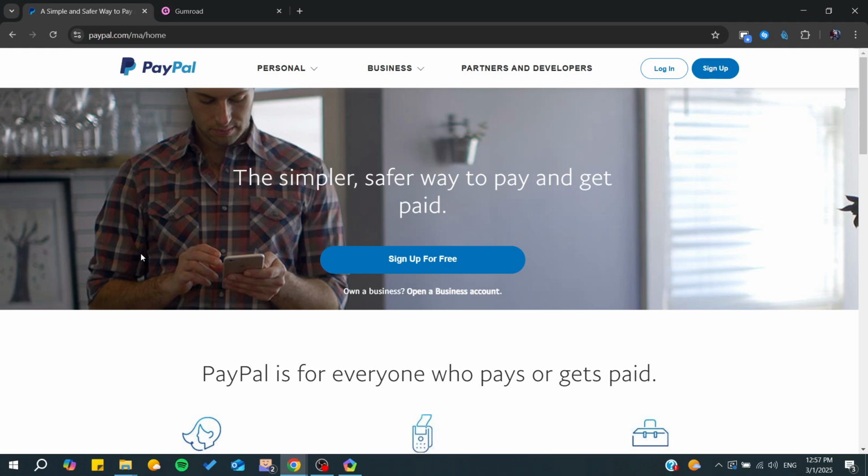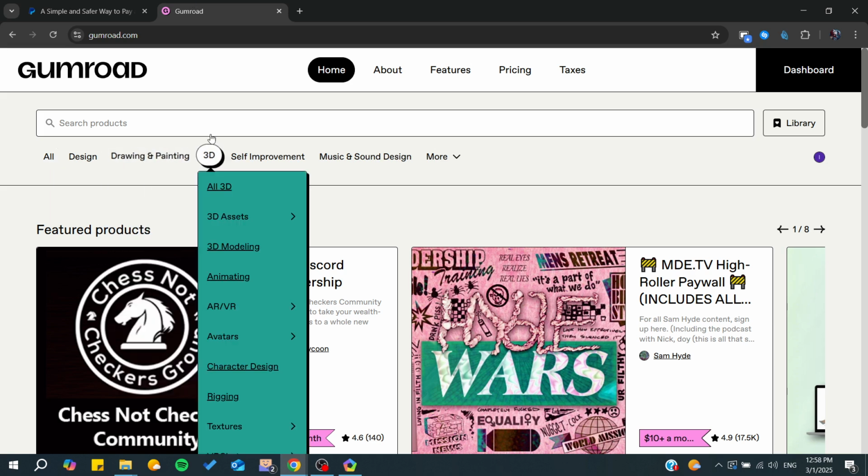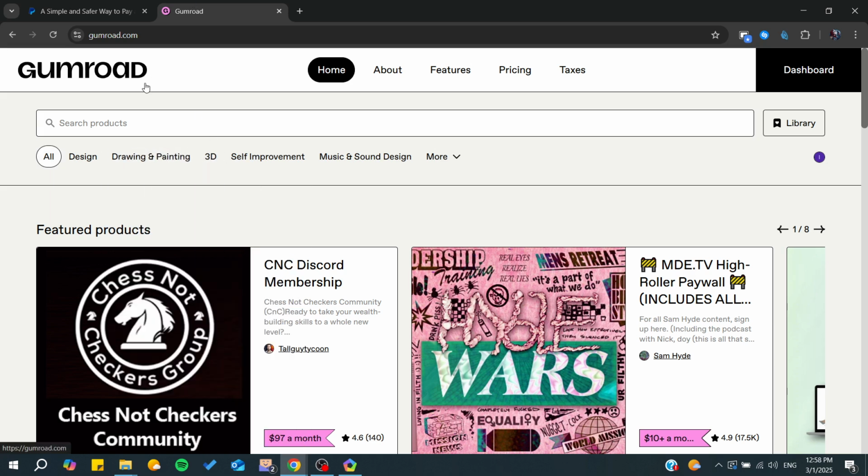In today's tutorial, I'm going to show you how to add PayPal accounts in Gumroad. So make sure to watch the video to the end and follow these simple steps. So basically all you need to do is just go to your Gumroad settings and then add the PayPal to it. And as you know, PayPal had stopped its services with Gumroad as of October 2024. But in February 2025, Gumroad has restored working with PayPal.